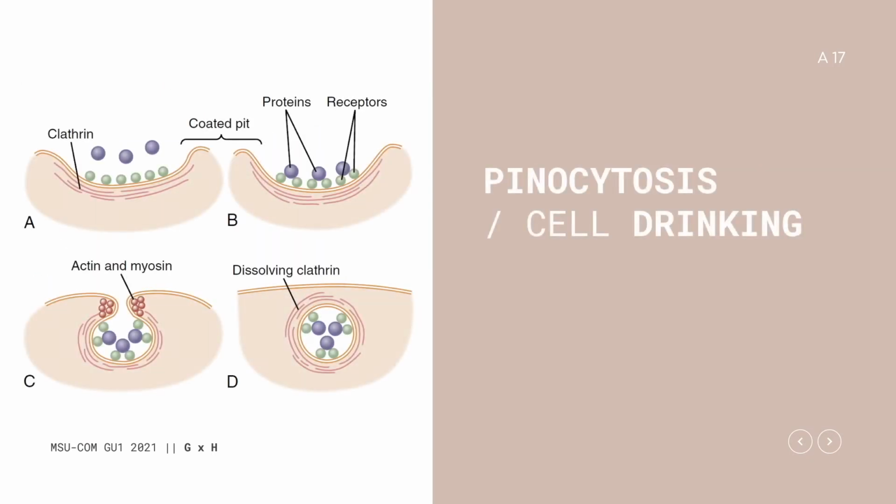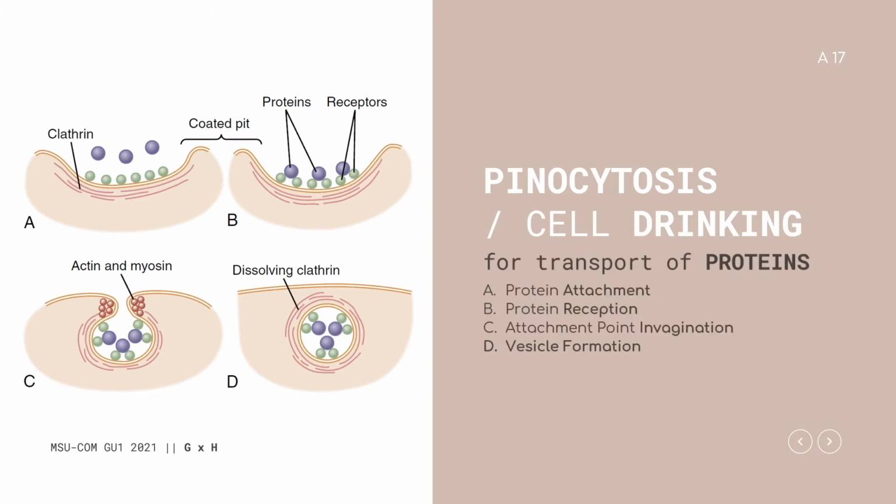There's also another form of active transport called pinocytosis, colloquially called cell drinking. As some proteins can get through the glomerular filtration barrier, some of them would attach to the apical surface of the tubular cells, and that part of the membrane then invaginates to inside the cell until it is completely pinched off, forming a vesicle containing the protein. Once inside, the protein is digested into amino acids, which are then reabsorbed through the cell's basolateral surfaces into the interstitium.